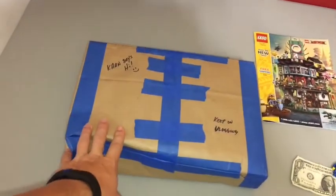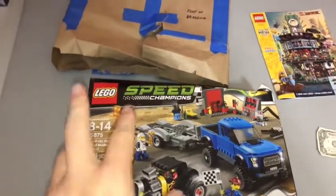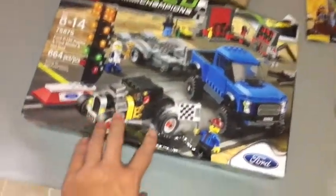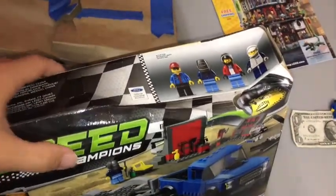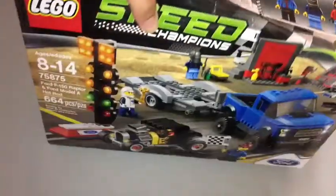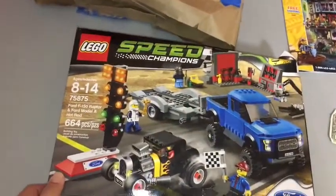Let's open up this one now and see what we got. I got it out of the package here, but man, this box is beat up — it's crazy. You can tell all the creases here. This did not see a good part of the post office system. Whatever happened in that, I have no idea. And then look at the back here. But this is a pretty cool set — 664 parts. That is crazy, a lot going on. So that looks really awesome.